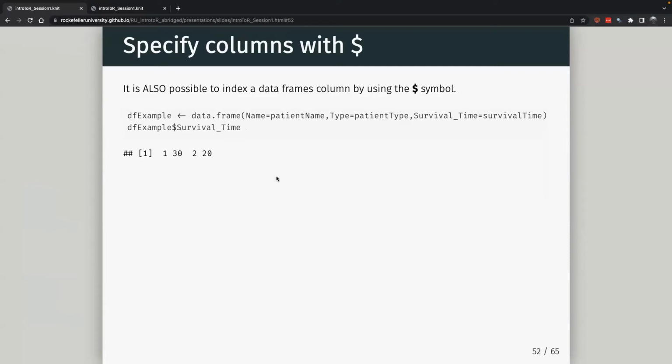So there's another trick for indexing beyond using names. You can also use the $ sign, okay? And this is actually one of the most useful tricks because it also auto-completes, okay? Especially when you're working with larger data frames with lots of names, it can be hard to remember exactly what they're all called. So when you just use the $ sign and then you provide the name, it will give you the output just like you index specifically for that column.